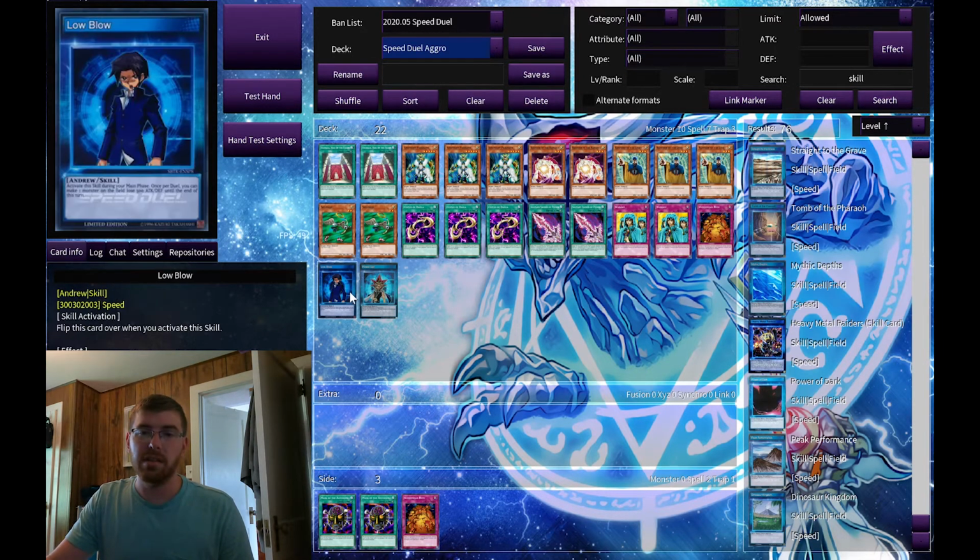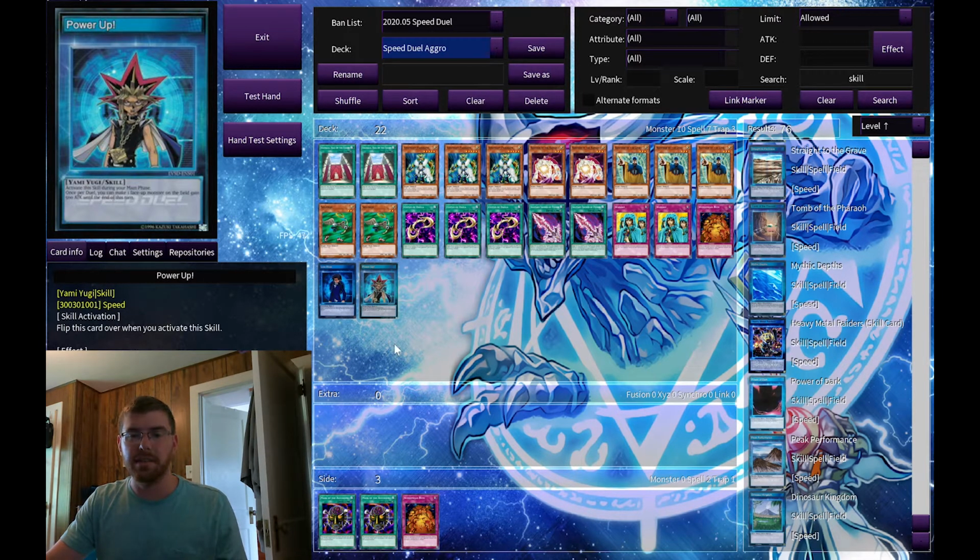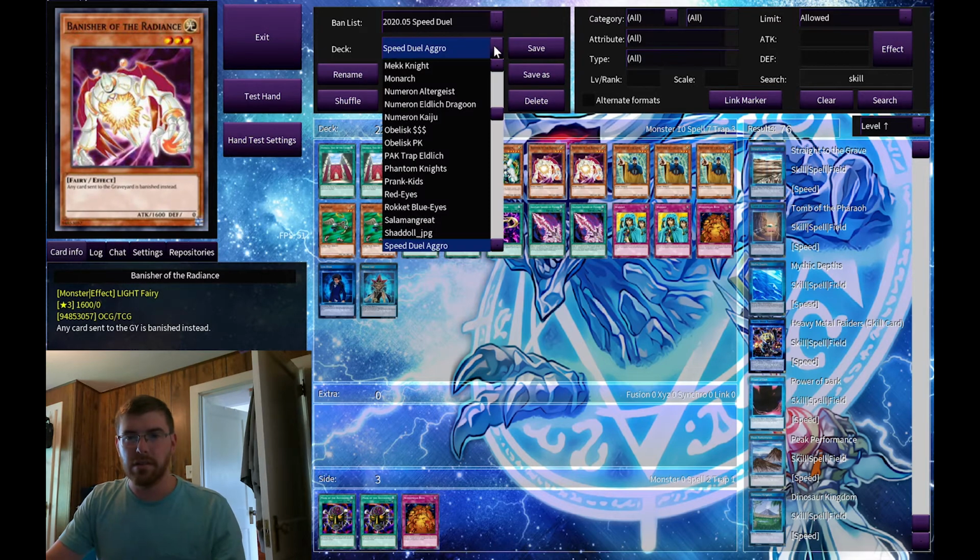In general, our skills are just more things to increase or decrease attack and defense of your cards and your opponent's cards, so that way you can continue with this aggro theme. So we play Low Blow and Power Up as our 2 skill cards. So I'll go into one more Speed Duel deck.